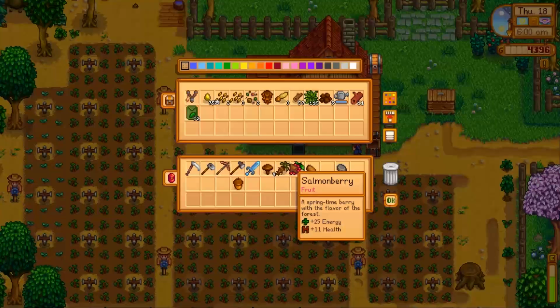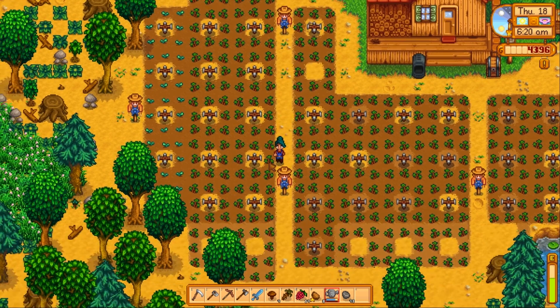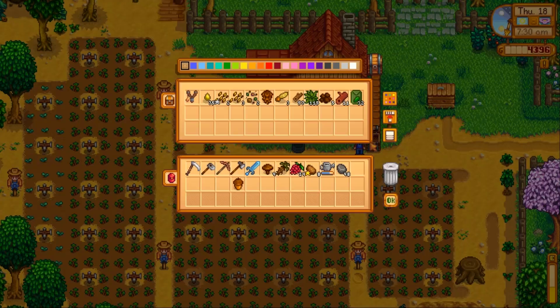By day 18, I had enough sprinklers that I didn't have to spend too much time or energy watering my remaining crops. If you're doing well, you won't have to do this at all. Once finished, head back to the mines, collecting salmon berries on the way. This will be the last day that they spawn.